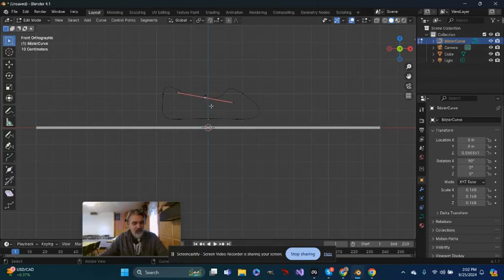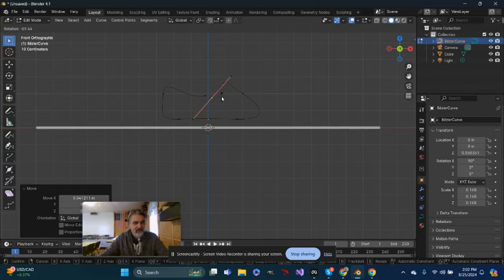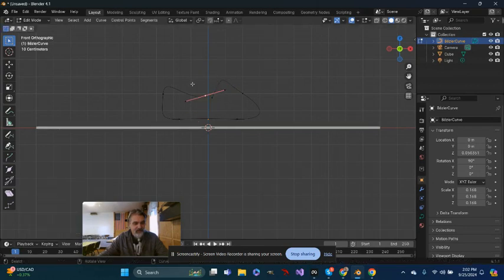Got to be careful which one I'm grabbing. And I'm just going to play around with this a little bit until I get something that's about right. Now with that done, let's make this a little sharper here.